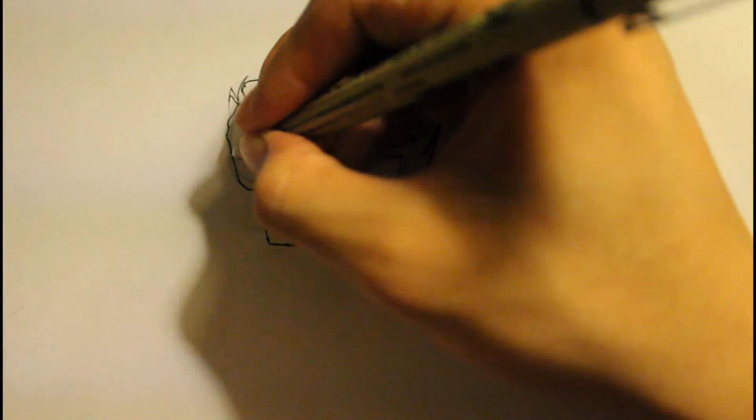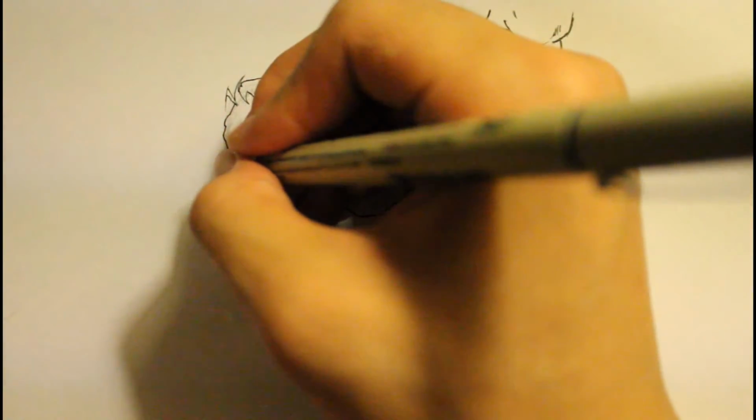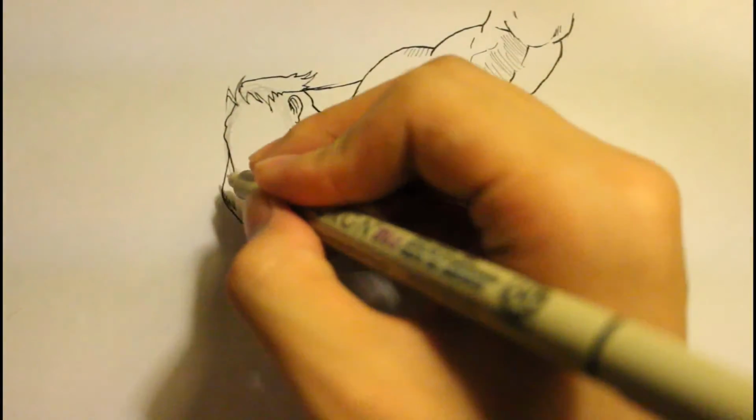Then we're going to draw the arm, about where the cheek is. We're going to draw a line down and then a curving line, connecting right here. We're also going to add some basic detail, just a few lines right there. Then the next part, we're going to draw his left hand right here, like so.